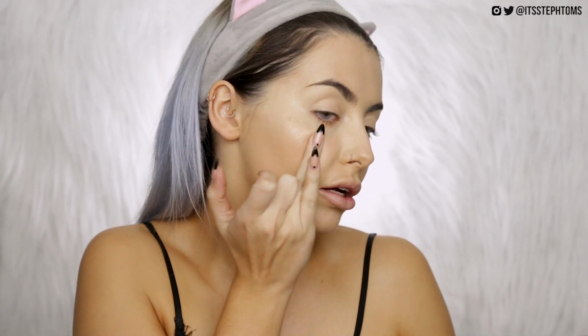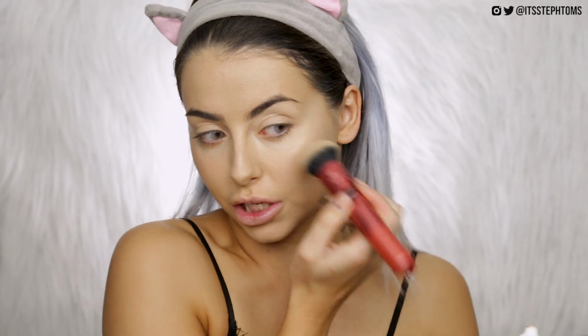So now we're going to move on to this guy here, which was the Fluid Glowy Lollipops Face Liquid Illuminator. So let's try this out. I guess I'm literally just going to like tap that onto my skin. Just going to tap that in kind of like around my cheek. Very, very subtle, but I feel like that'll look really, really nice on just like natural bare skin. Okay, yeah, definitely think I prefer it with the brush actually. It was a lot easier as well.